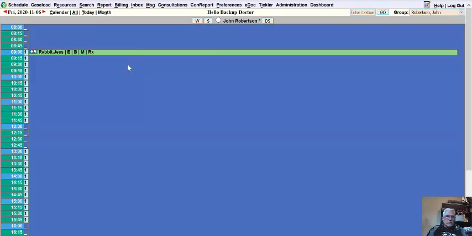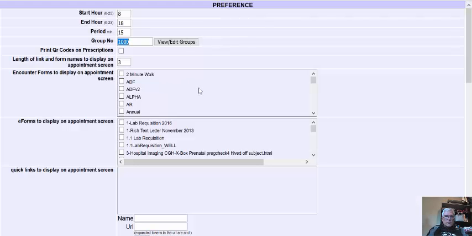That is in preferences, and we can go into our preferences and we can start adding things on to the end of this so that we can quickly jump to the eForms that we use most commonly. So if I go into my preferences, you can see there's some encounter forms here, and then it's got a list of the eForms. And I can pick a particular eForm to add. It'll do it alphabetically for me. And when I add that eForm in, then I can go back and I can quickly access it on the appointment scheduling page for any patient that's on that day.